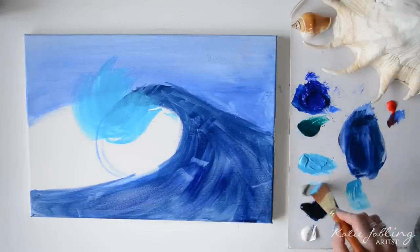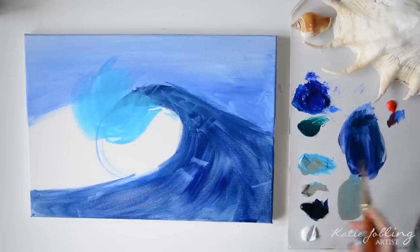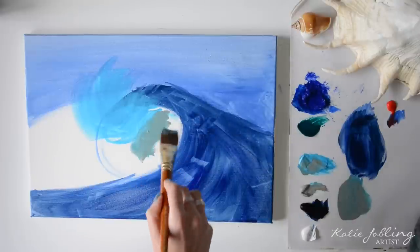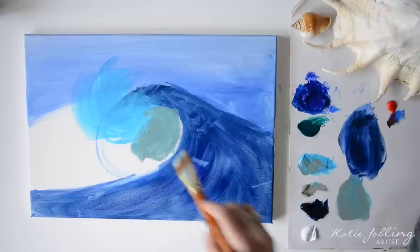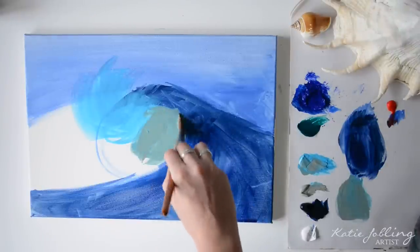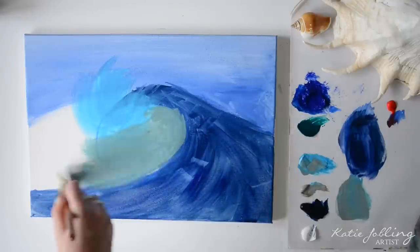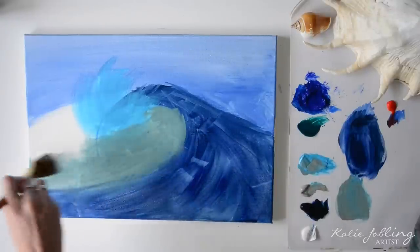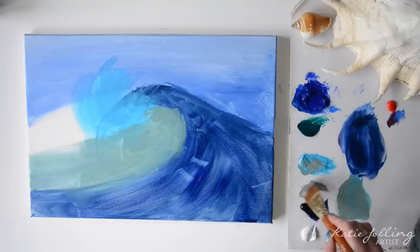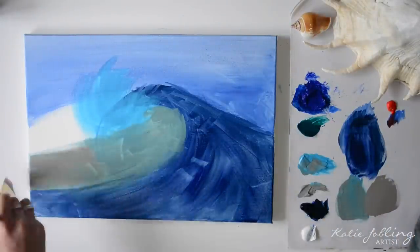So I'm going to start filling in the tube of the wave, and to create some shadow I'm using azure blue with a bit of warm grey mixed in. And I'm just going to take that right to the edge of the canvas. Now I'm taking a bit of warm grey and adding a tiny bit of cadmium red because we're going to add in some warmer tones later for when we add sea spray.